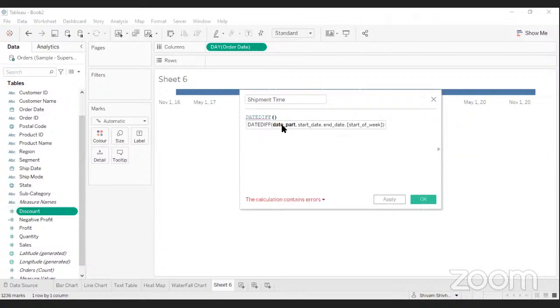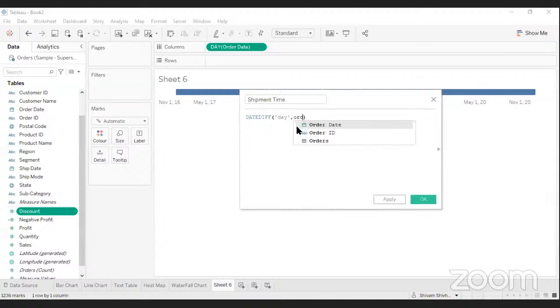Based on which date part? Based on the day, that's why we selected day. So I just simply type single quotes, and within the single quotes I write day. Then it asks me to provide the comma. So just simply type comma, and then the start date.